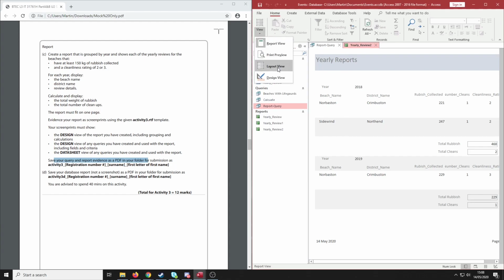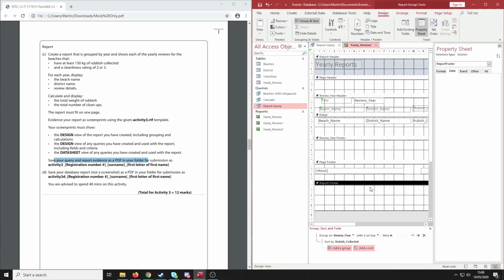The important thing to remember when you're using the header and footers is, if you've got something that repeats, it will normally be in the review year header and footer, which you can add by changing your groupings. If you want something that's once per page, it's in the page header and page footer. Once per report, it's in the report header and report footer. And if it's actually record information, so your text boxes, it will normally go in the detail section, because that's where things are broken down.